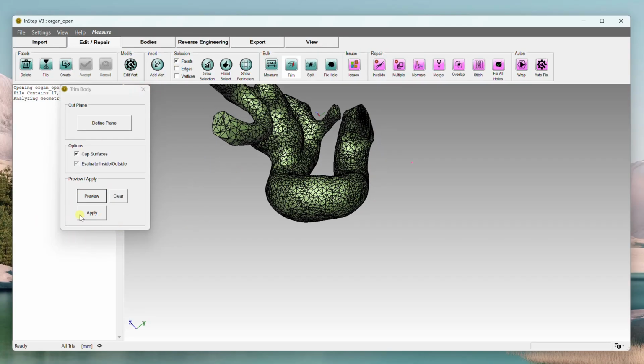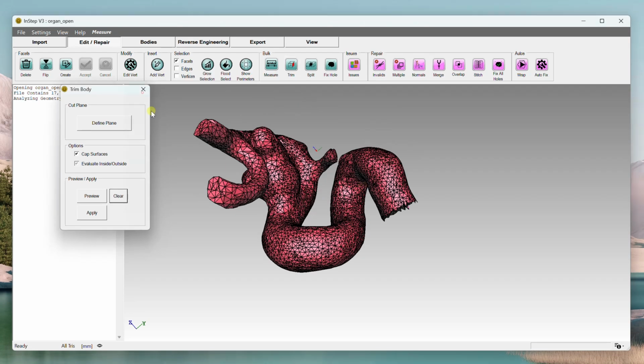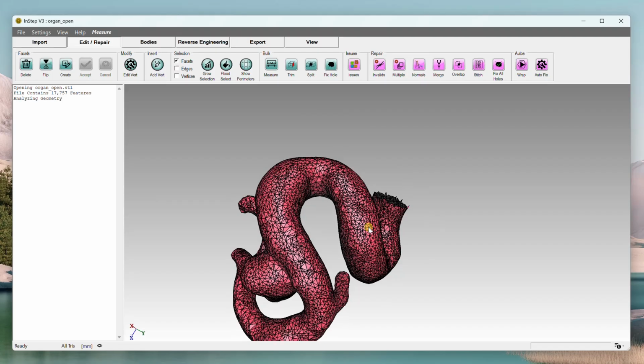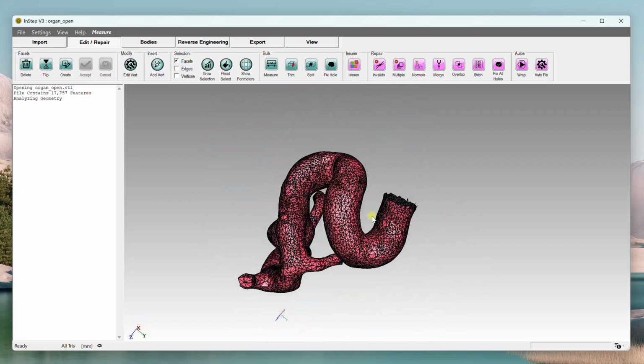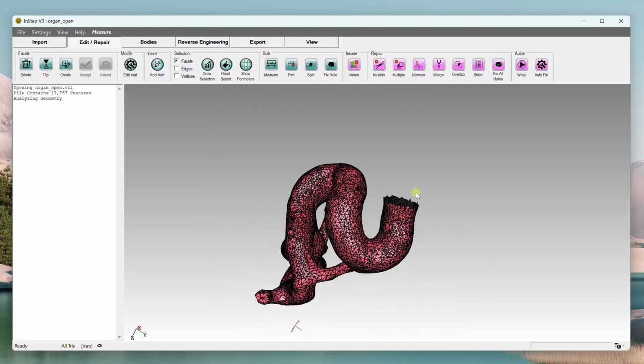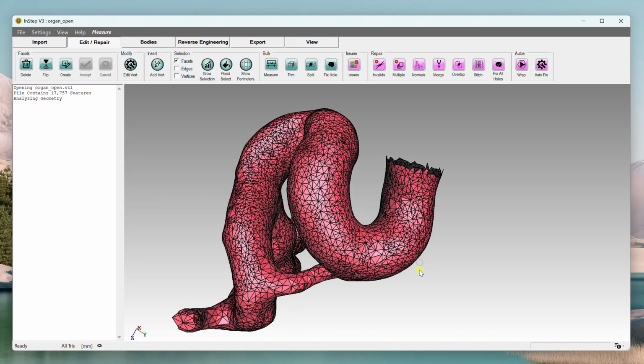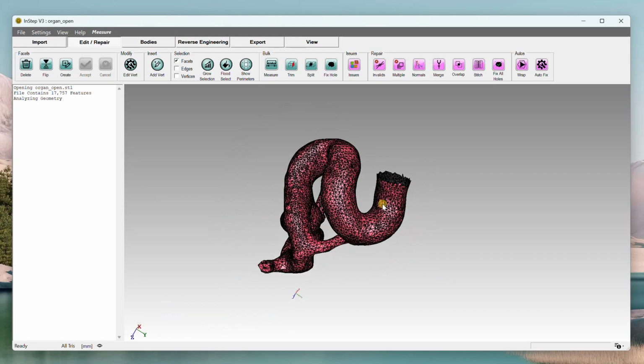Now we haven't applied this. Okay, this is just a preview, so we can clear it, go back to the original, and exit out of that without having made any changes. So it's very helpful rather than having to rely on some undo features that basically has to store all the stuff that's being cut away and then bring it back in. This is a preview before you apply to it.